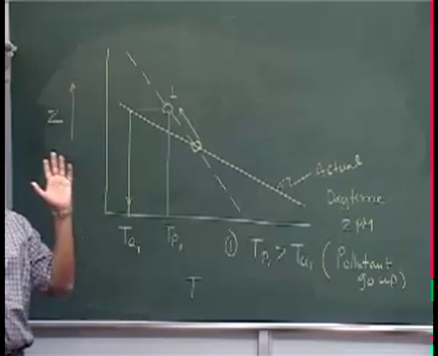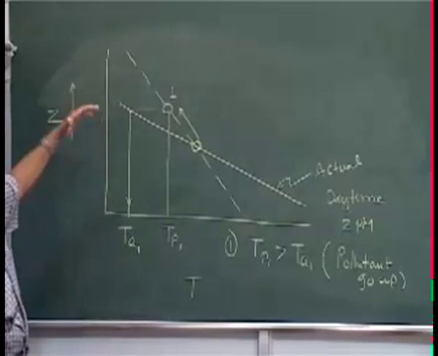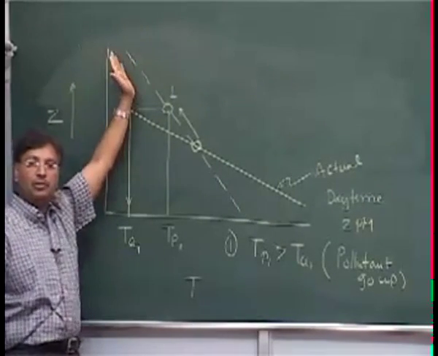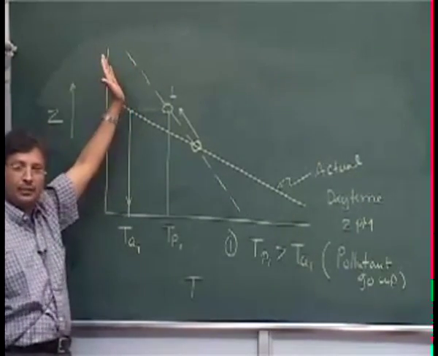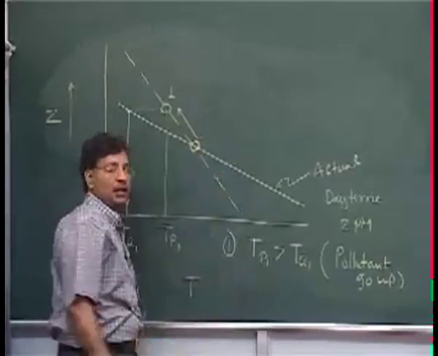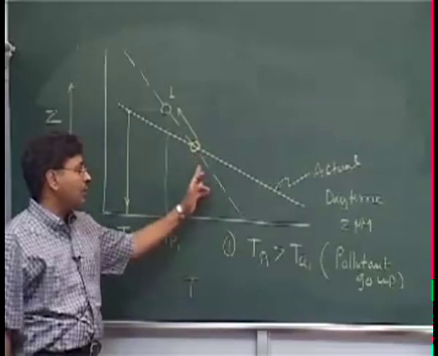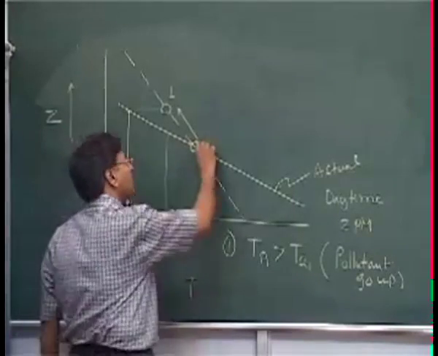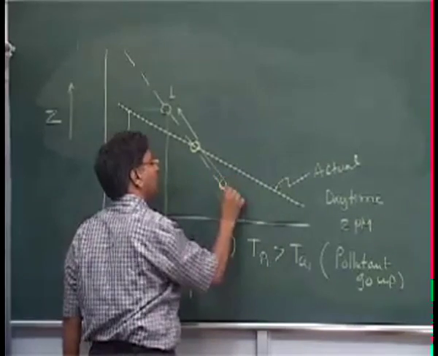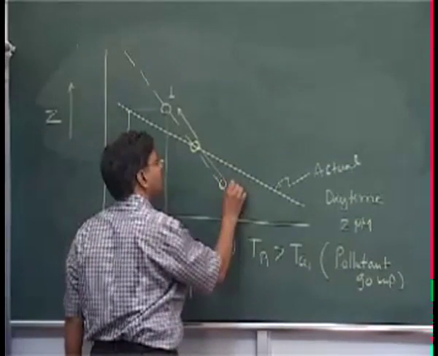You made just a little push, and then it continues to go up. No matter what height I go, it will still continue to go up, right? What is the situation? Suppose I pushed it down. When I push it down, it should follow the adiabatic lapse rate. So it comes to the situation which is situation number 2.